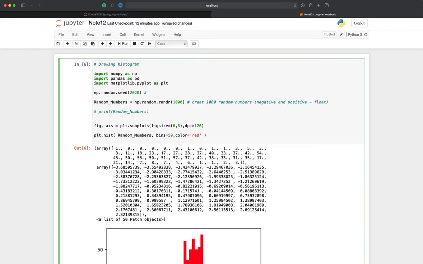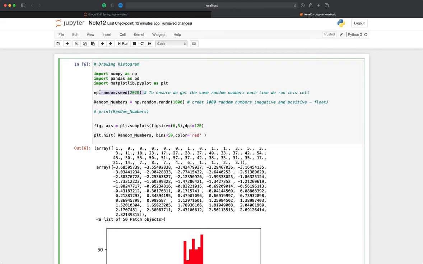This ensures we get the same random numbers each time we run this cell.